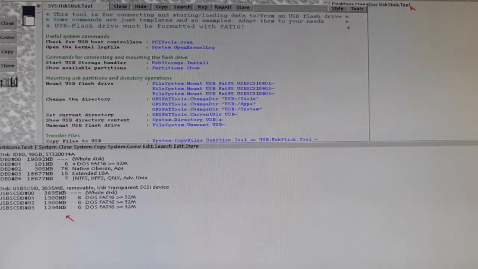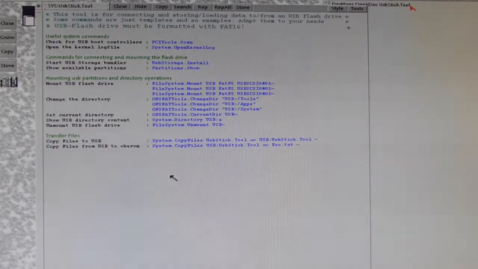And you can also see the size here, and the partition type, which is FAT16, and obviously it would mount it correctly. So let's close this. And now we should be able to mount it, because it's now on the partition table, and before we can do something about it we should mount it. So let's do this one here, Filesystem Mount, and we will mount this first partition of the USB drive with the identifier USB. FATFS is just the identifier for the FAT16 file system. So let's do this.